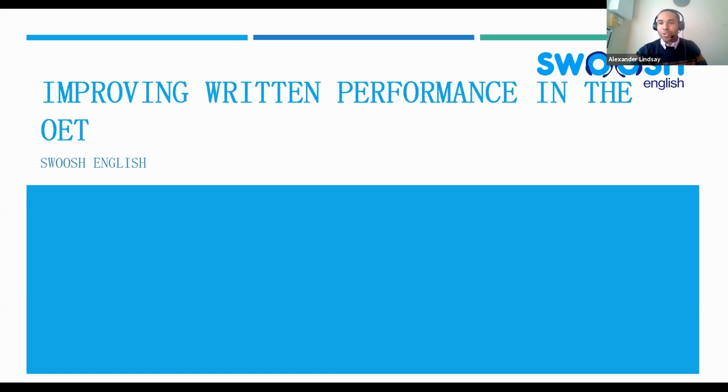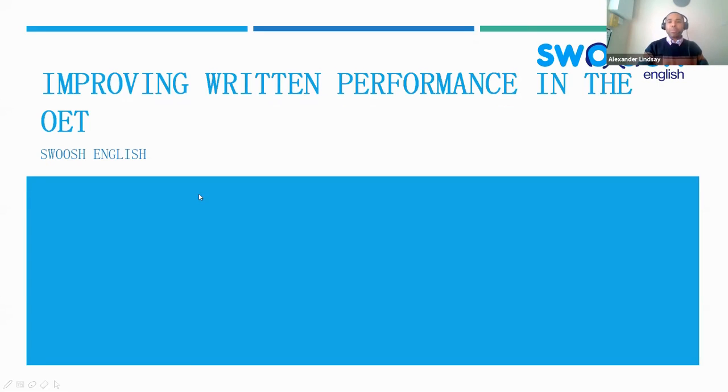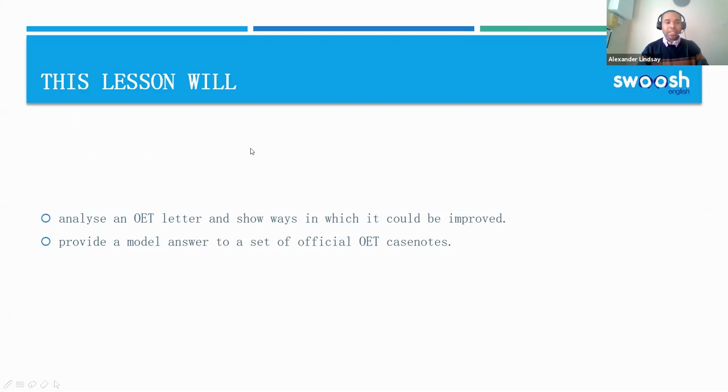That's fantastic. So in that case, we can kick off then with the class. So here we are, improving written performance in the OET. So as I've said, in this class, we'll be analyzing an OET letter and also showing ways in which it could be improved. And also, we will look at a model answer to a set of official OET case notes. So that's what we're going to be doing in the class today.